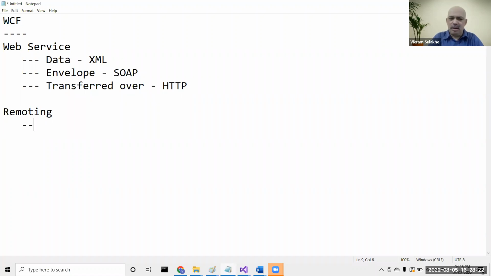And remoting here, again, could use either TCP/IP or it could use HTTP to exchange data. But this would be now what? This would be not .NET to Java, for example. This is specifically .NET to .NET, right? Remoting the technology.